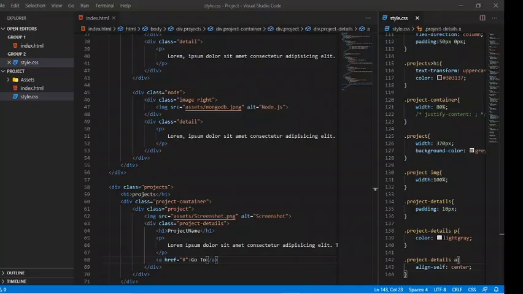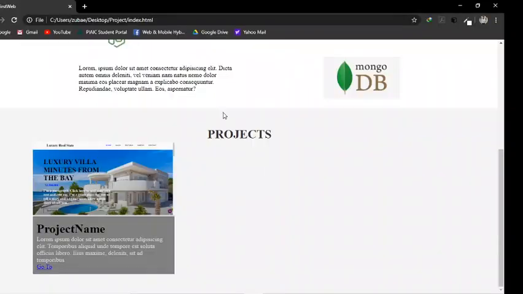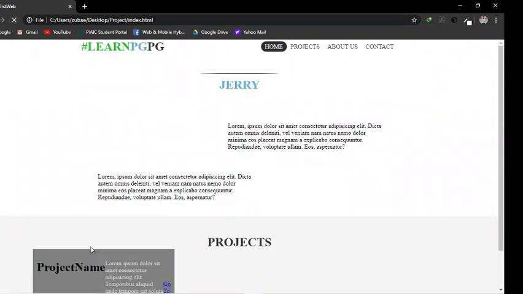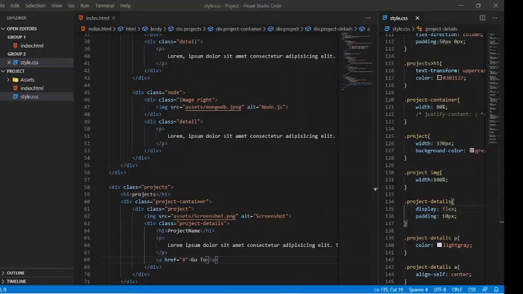Why, .project-details isn't, okay, make it display flex. It doesn't matter, it's not working into designing self. Okay, it's because by default the flex direction is row, and that's why.